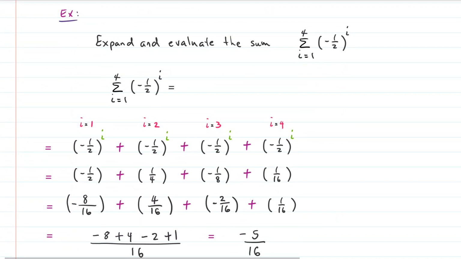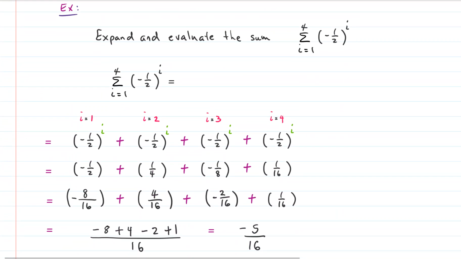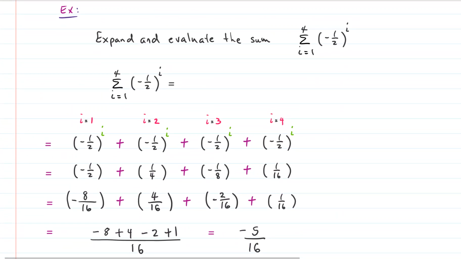Let's look at another one. This is our last one. Expand and evaluate the following sum. This sum is -1/2 raised to the i-th power. It's going to be interesting because it will go positive and negative as i goes from 1 to 4. And we have a negative inside.